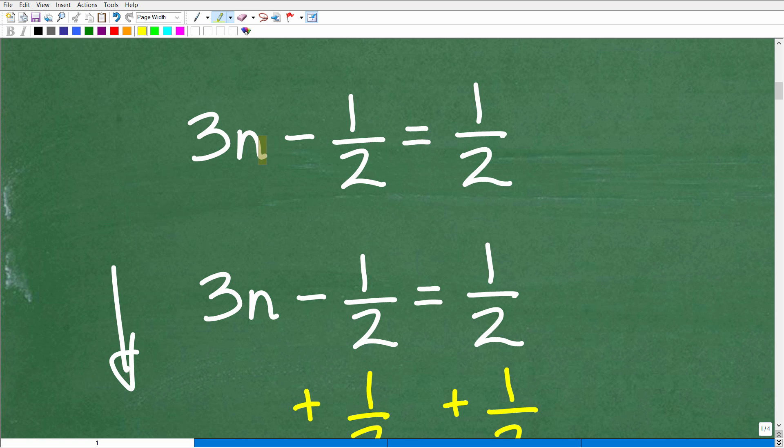there's all different sorts of problems in algebra, different types of equations. Matter of fact, if I take this n and I put a little 2 up there and I have 3n squared, basically the same numbers but this little 2, this equation goes from a linear equation to a quadratic equation and it requires all different types of steps.